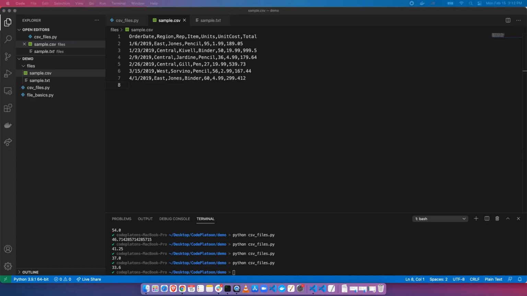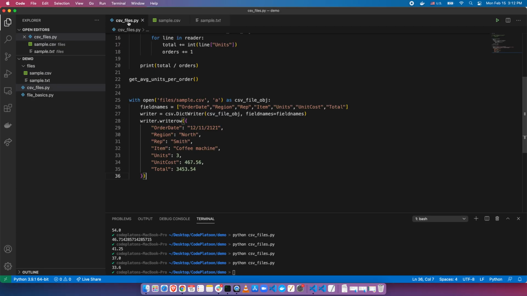All right. So now we can read from files, and we can read specifically from CSV files in a convenient manner that Python has built into it, and we can also write. So now we can read and write files. Let's see if we can apply what we know here and do something a little bit more complicated. We've been talking about classes, so we're going to write another class.